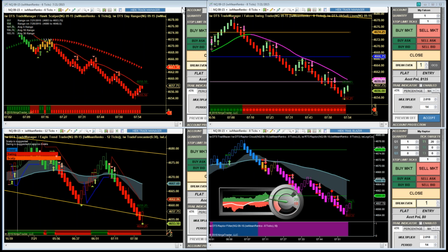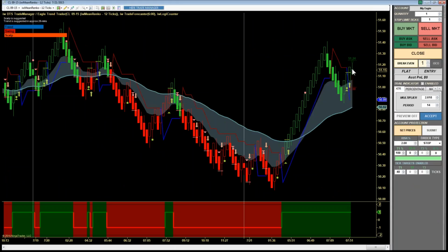The Eagle did post a buy signal. It's flipped over on the ATR. Here's one of these situations, once again, where if you're not entirely sure what's going on with the market, this is true for the Eagle. Well, I suppose it can be true for the other tools also. Let it trip, show you where its limit is, and then enter your trade accordingly. Now, crude oil, of course, being crazy expensive, no, I can't do it. It won't let me take that trade.